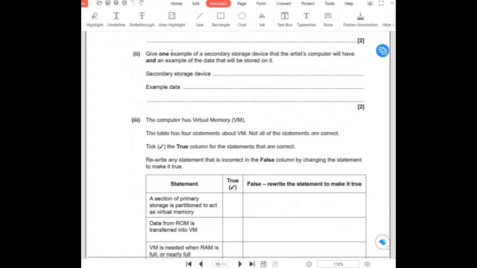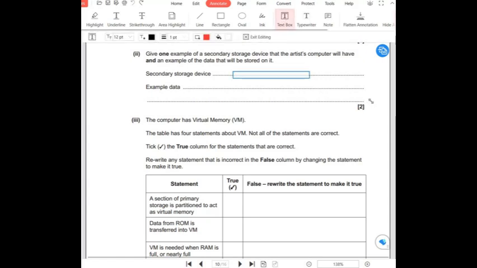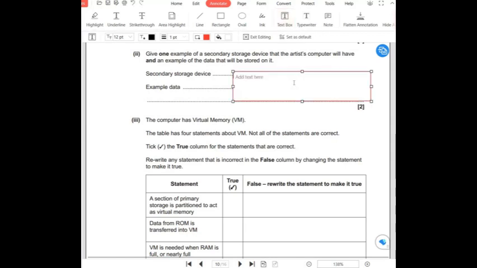Okay, we need to give one example of a secondary storage device that the artist's computer will have, and an example of the data that will be stored on it. 1 mark for an example of secondary storage. Let's just say SSD, solid state drive. So example data, images created, can be 1.